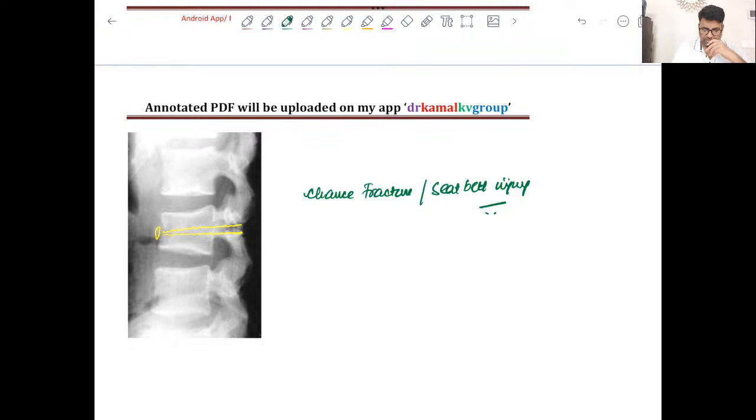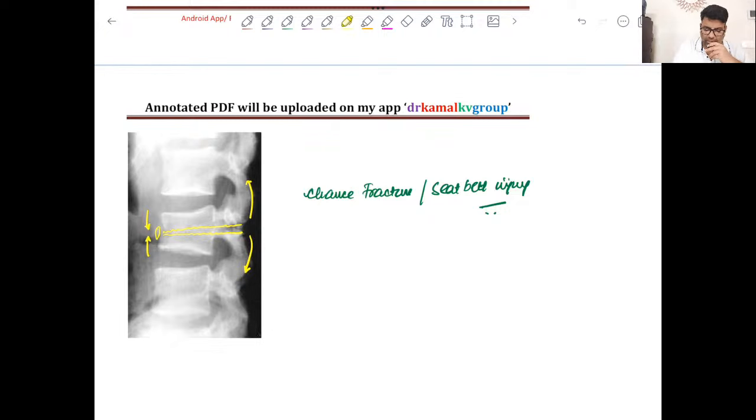And what you can see here, there is compression on the anterior side and there is distraction on the posterior side, or towards the posterior element, right? So we can see that the posterior elements are moving up away, whereas the anterior part of the vertebra is coming closer.